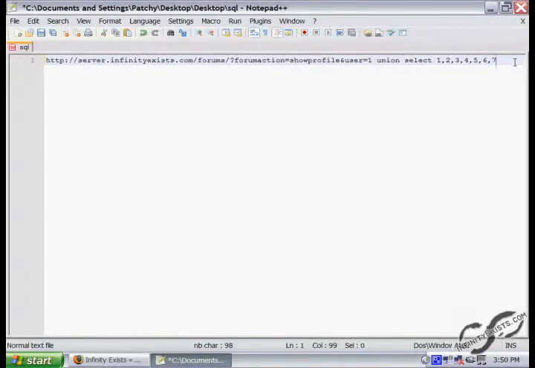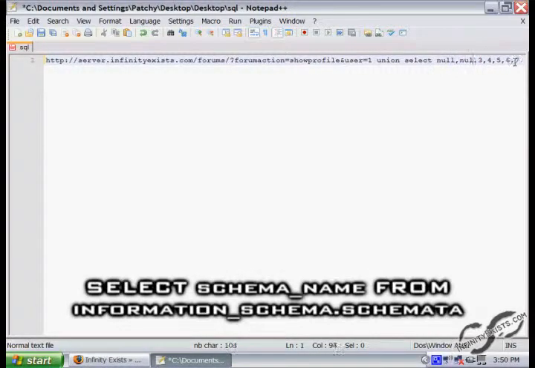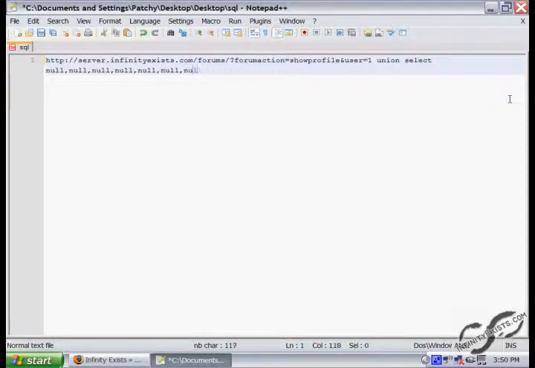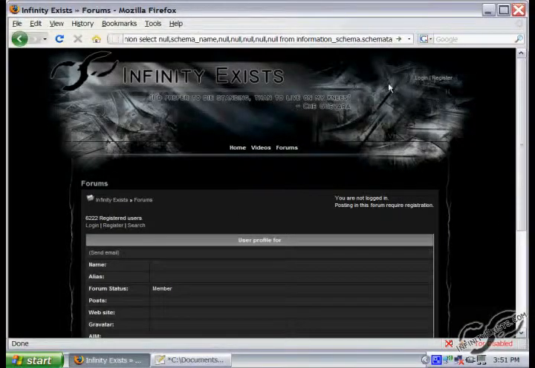The first things that we want to extract are the names of the other databases. That data is contained in the Information Schema database under the schemata table, and schema_name is the column that contains the databases' names. Alright, this is what the union select statement looks like. I changed all those numbers to nulls, and in the second column I put schema_name. That way we can extract the databases' names into a column that is visible to us. And then I do from information_schema, which is the database, dot schemata. Just paste that in.